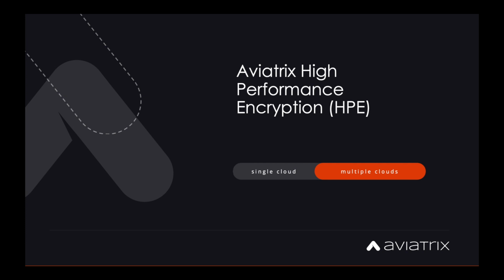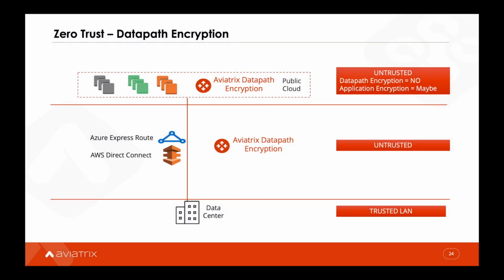Now let's take a moment to discuss high-performance encryption. If we take a look at this diagram, at the bottom we see an on-premises data center. This is your data center. You own it. You have total control over it. Therefore, you trust the data path there. Then, in the middle, you have the private circuit offerings from CSPs. You have Azure ExpressRoute, AWS Direct Connect, GCP Cloud Interconnect, or OCI FastConnect. This is how you achieve high-speed connectivity from on-prem to the cloud. Now, regardless of what service you use, although these circuits are private or dedicated in nature, they are not encrypted.